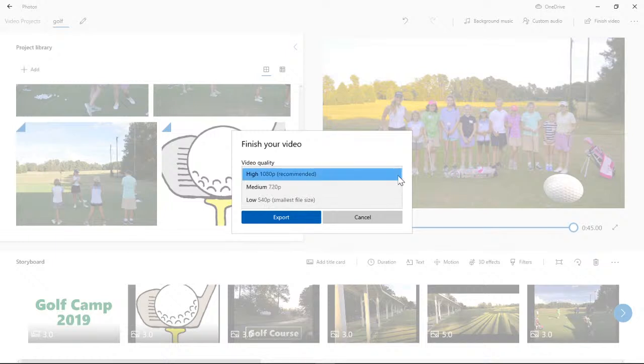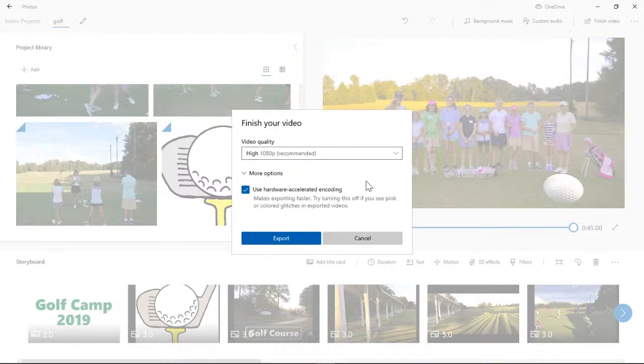Here's the high quality, which is what you probably should do, especially if you're doing pictures, high resolution. Most of our devices, TVs now, of course, are 1080p. Now, here's where I had issues with my other video. I would only say turn this off if you have an issue. So after you play the video, if you hear some kind of popping noise, now mostly I had this issue when I was editing videos. In a second, we'll deal with our bird pit videos and pictures and stuff. But all you have to do is uncheck this. It will make it faster, but even on here it says try turning this off if you see pink or colored glitches when you export a video, okay? So I was working on a project, and it actually took me a while to figure that one out, but it was sound pops. So there we go right there.